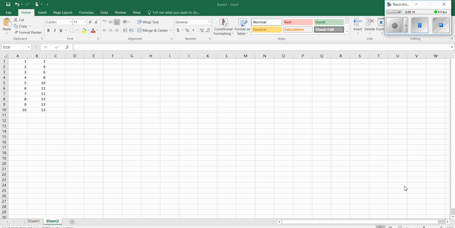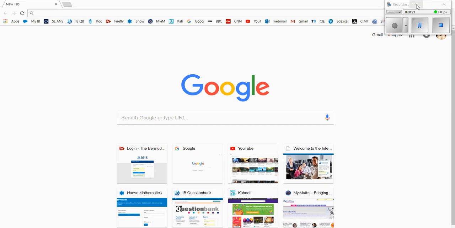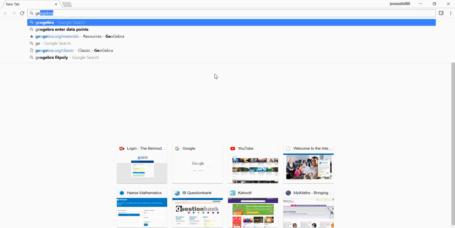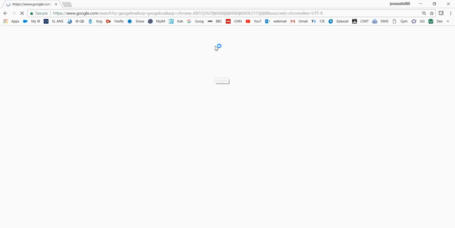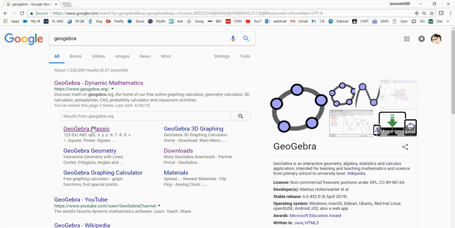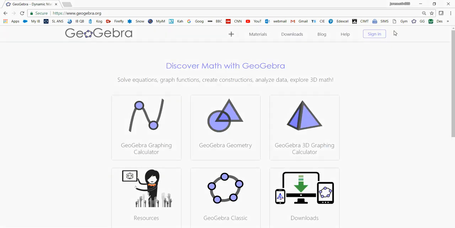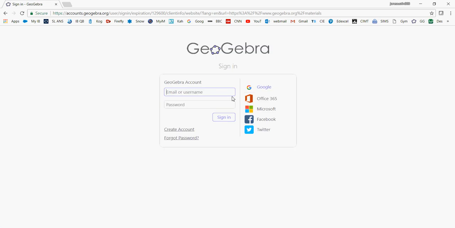Okay, so first of all, you've got to open Geogebra. So open Geogebra. Hopefully you've created an online account already. If you haven't, you probably want to do that. So create an online account. I'm doing it with just the regular one. So sign in. I'm already signed in, so I'll just go here. All right. Okay, so you've signed in.